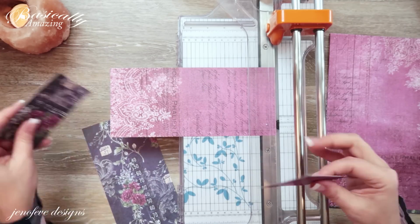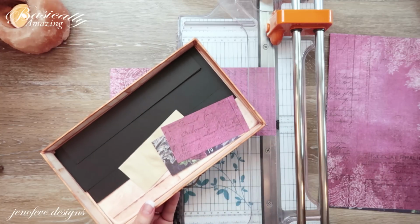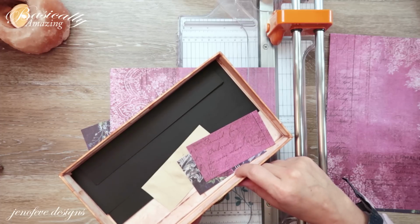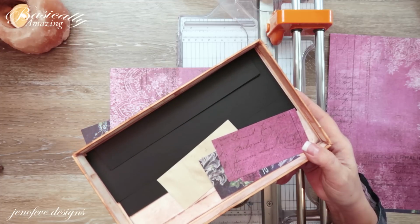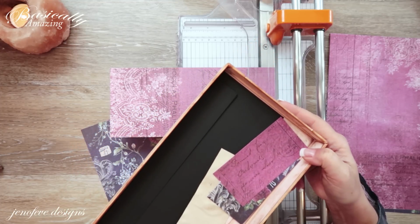Okay, these two pieces, I'm going to put them in my Crafty Companion tray. I'm just going to have them all together. I was thinking about separating the pattern paper from the solids, but I think I'm just going to leave it all together for now.